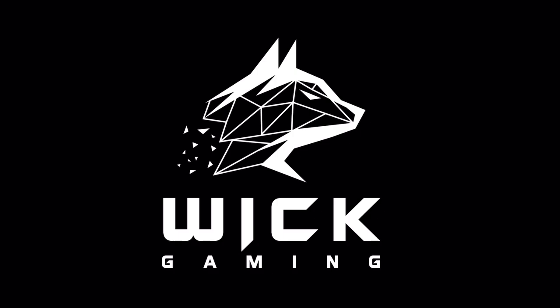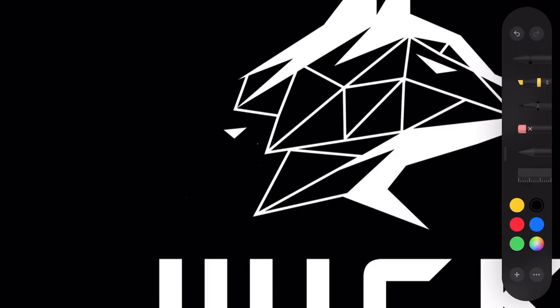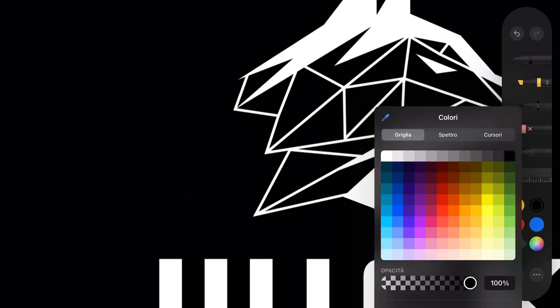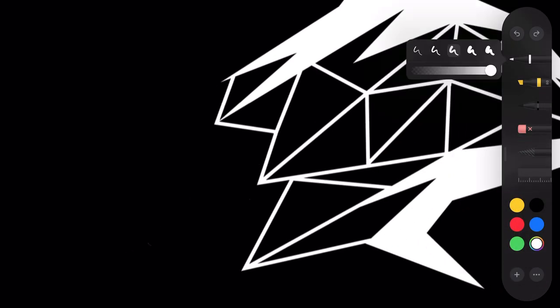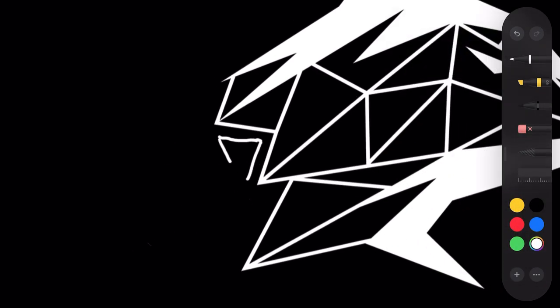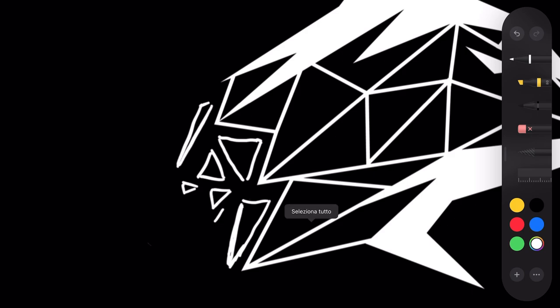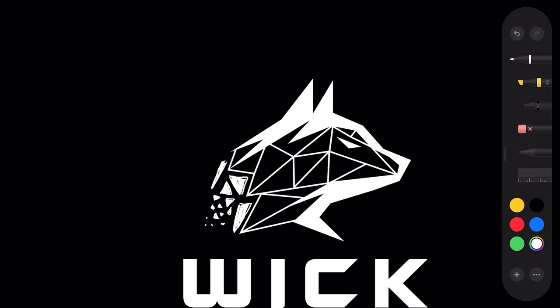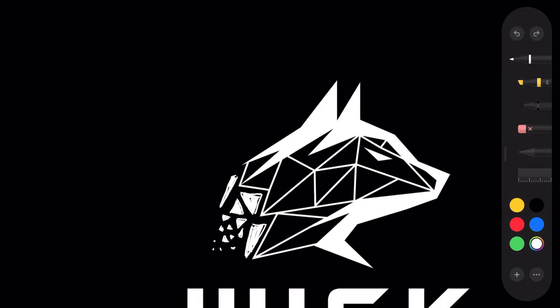So what I'm going to do now is draw some little things on the picture that Helen, the designer, can modify to make it look even better. First of all, I really like the shards on the left side of the dog, like the image is somehow breaking apart, deconstructing. But I do think they should be arranged in a more compact way and maybe go from the bigger ones to the smaller ones, from right to left, as they are fading out, so to say.